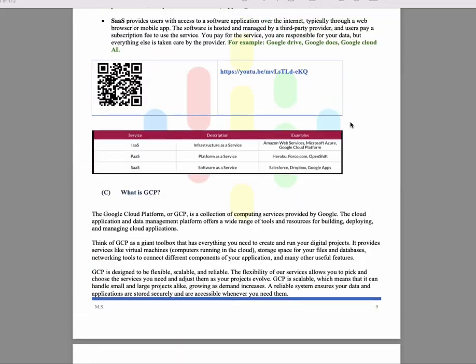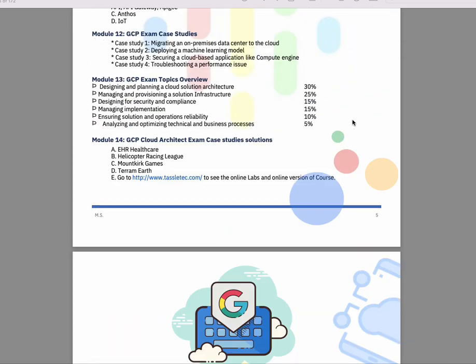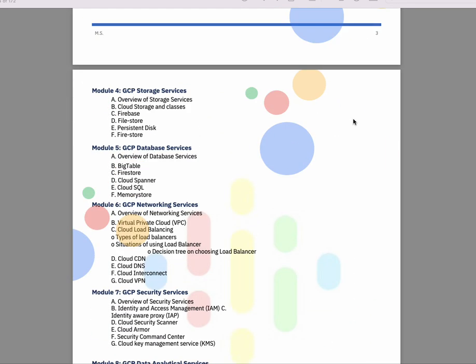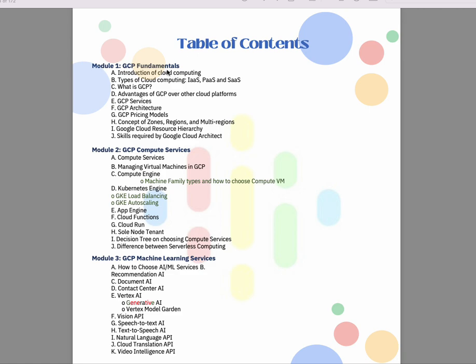Let's go a little bit more into what we are offering in the book. So in my book, you're gonna see all the fundamentals, what's needed, concepts of zones, regions, and multi-regions. As I've said, Google has a multi-region feature, which is the most important and most amazing feature of GCP, and no other cloud platform so far has introduced this feature, and this makes it very easy for disaster recovery of your application in the event of a regional outage.